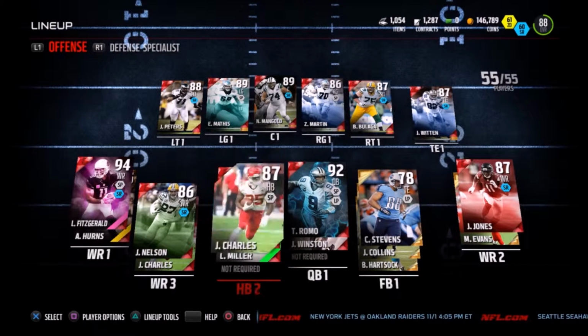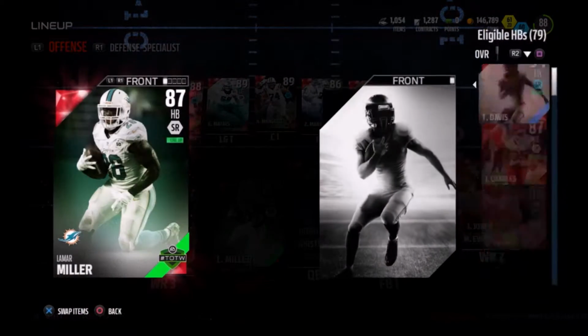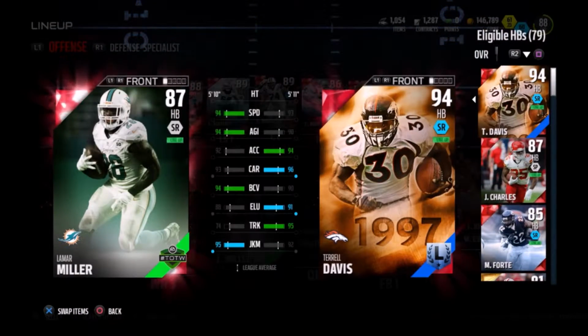And to keep things moving, I open a pack and I pull another running back. The team of the week version of Lamar Miller, who is also a speed running back, so you can expect him to get some playing time on my squad too.